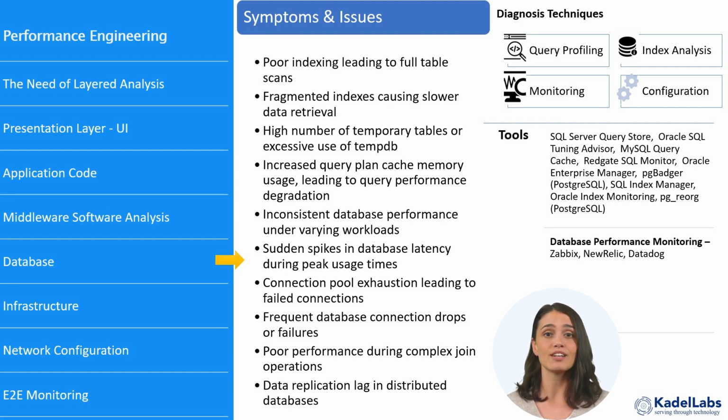To diagnose these issues, we employ a range of tools and techniques. Starting with monitoring and profiling tools like New Relic, Datadog, or Zabbix, which provide insights into I/O waits, CPU, memory, disk, connection pool, query performance with slow query logs, and potential indexing issues. Examining the execution plans of slow queries gives a view of the most resource-intensive steps in the query.